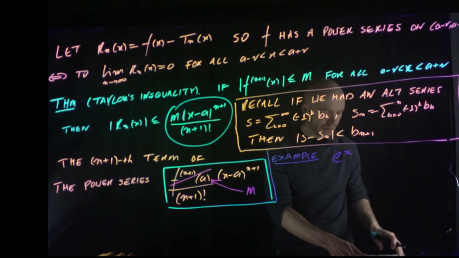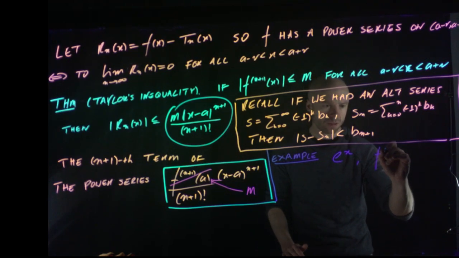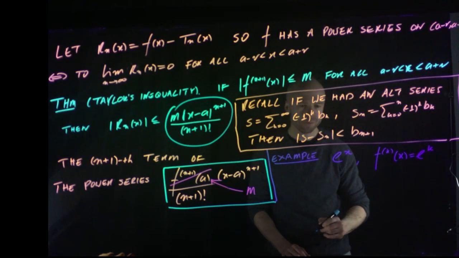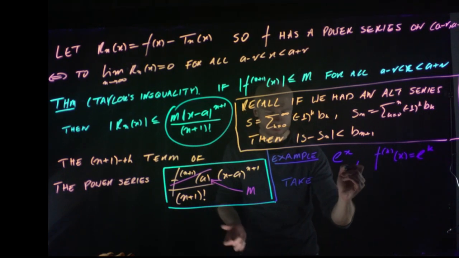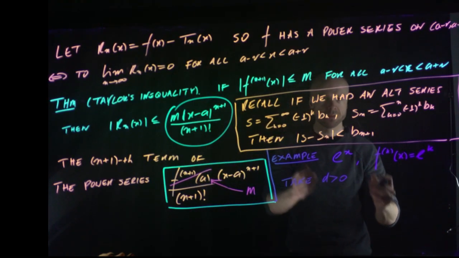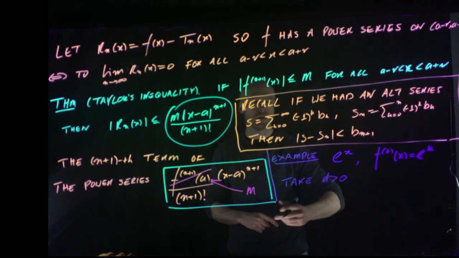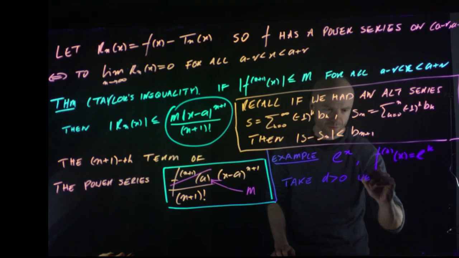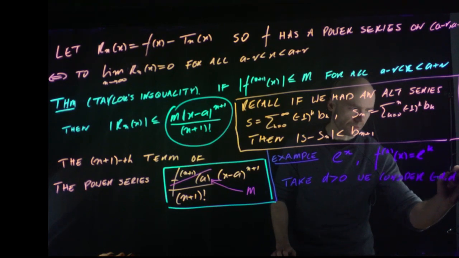All right, so if we consider e to the x, then we know all the derivatives, right? Any order of derivative, again, is just e to the x. Yeah? So take any d which is bigger than 0. Could be 1, could be 1,000, could be 1,000,000, whatever. And we're going to consider the convergence of the nth order Taylor polynomial to e to the x over the interval minus d to d. So we consider minus d to d. Right?